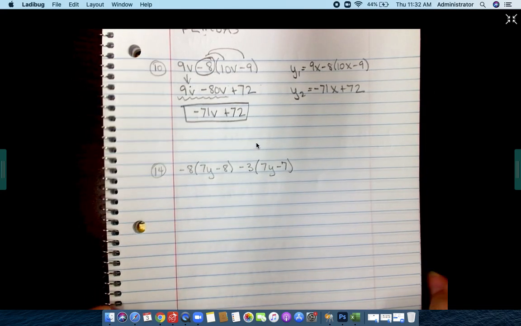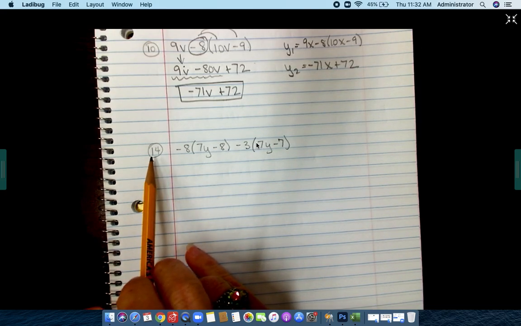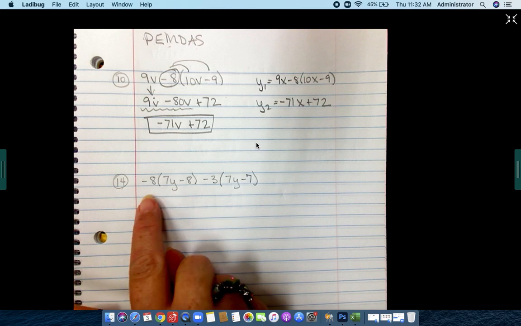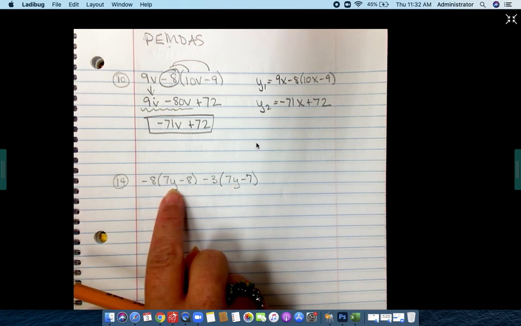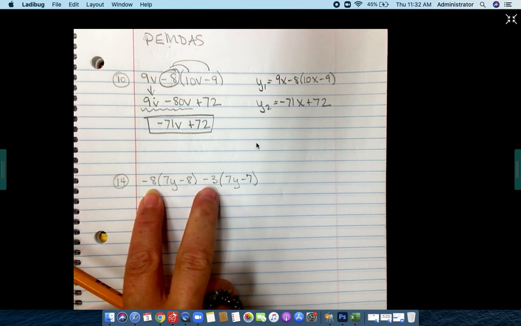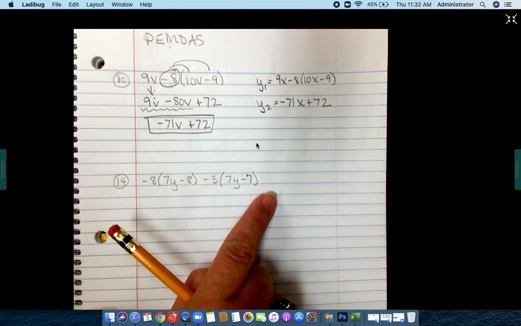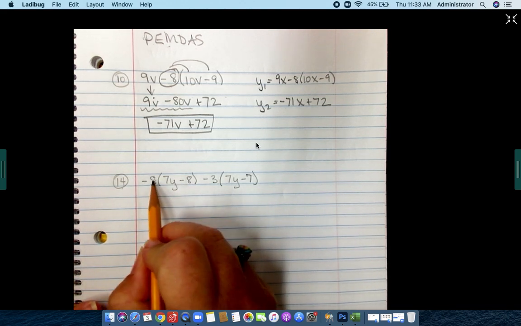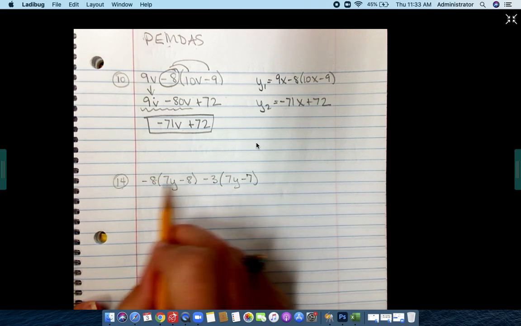All right, number 14. You could enter it in just like that, by the way, in Desmos. For number 14, if we see this type of problem, you notice I have unlike terms on the inside. There's nothing to simplify. I cannot just do negative 8 minus 3. You know how when we did the exercise yesterday we dragged like terms together? We cannot do that because order of operations says that multiplication, meaning a number times parentheses, comes before subtraction. So we cannot combine these.